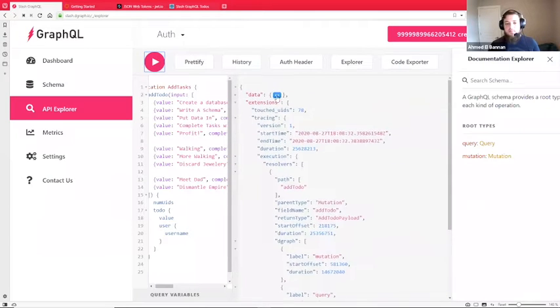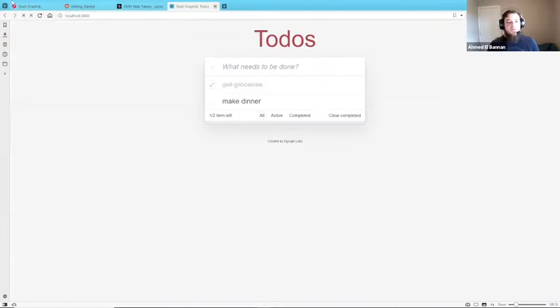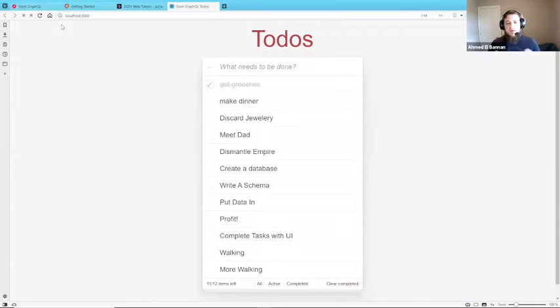And you can see we've added 10 new tasks with a bunch of new users. So let's refresh our to-do app. Now you can see that my to-do app has been messed up. I don't want to do all this stuff. I only wanted to get groceries and make dinner, right? These are not my tasks. And the other people are confused as well. Maybe the driven programmer, now by accident, he started walking, started discarding jewelry. Skywalker started programming by accident. And the programmer, he's trying to meet his dad for some reason, right? So obviously we need to get this fixed so we can actually get stuff done and we can each see our own to-dos.